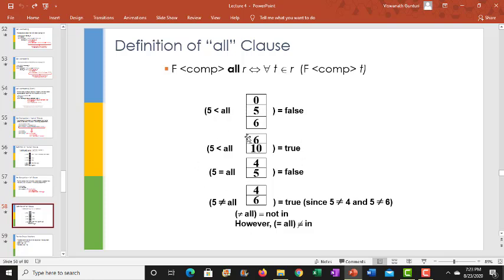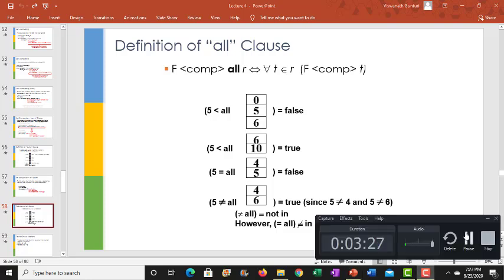Similar is the case. You have to be a little bit careful to make sure that you get the correct interpretation. Something like this is quite straightforward: you can check 5 is less than all of the items in this set. This is true. So just be careful, otherwise you may make errors.